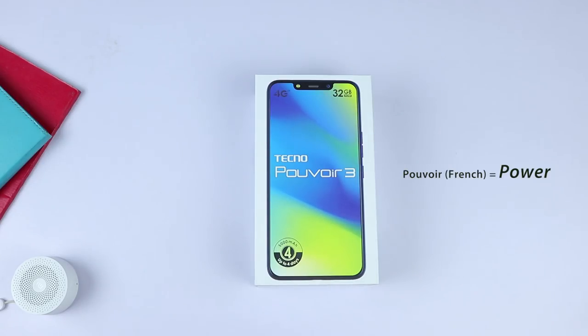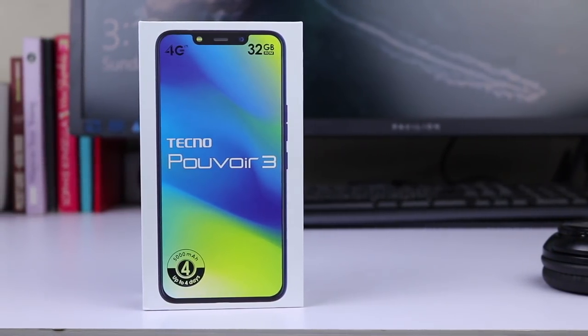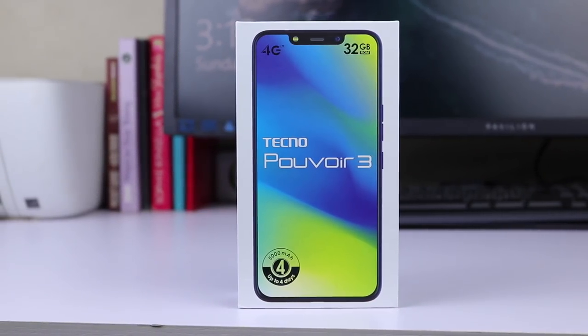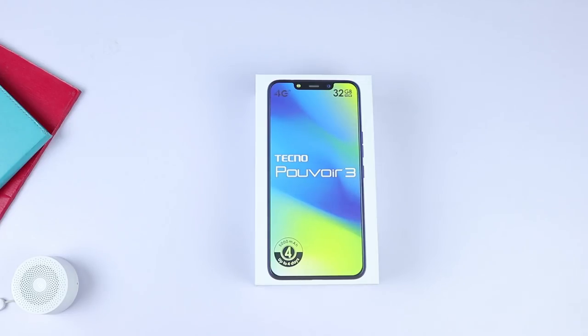This is the third installment of the Pouvoir series, and as you well know, the Pouvoir series are well known for their huge batteries. This one has got a 5,000 mAh battery. It's a 4G phone with 32 gigabytes of internal storage and 3 gigabytes of RAM. And let's just dive into the unboxing and know what this phone offers.